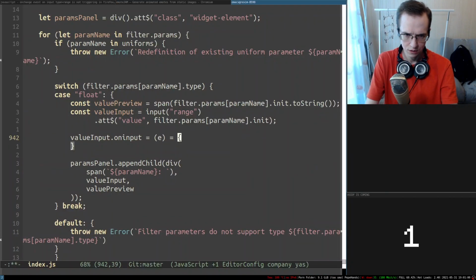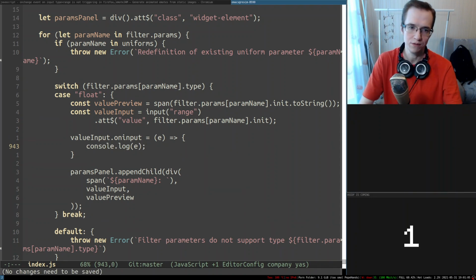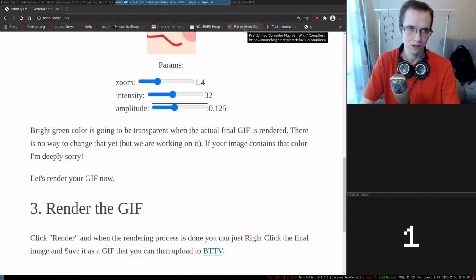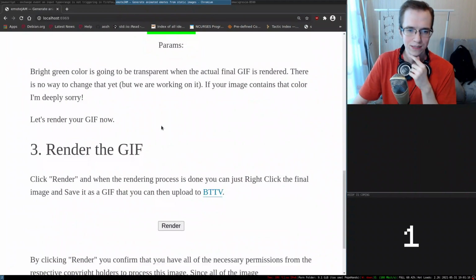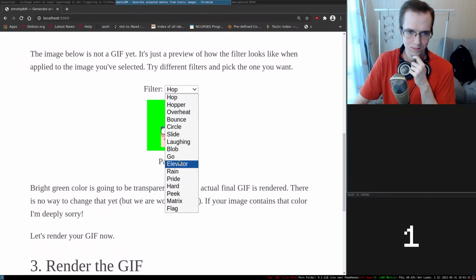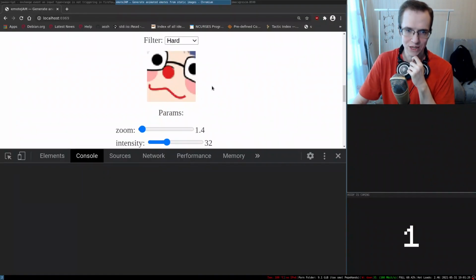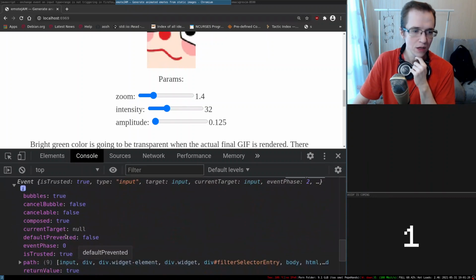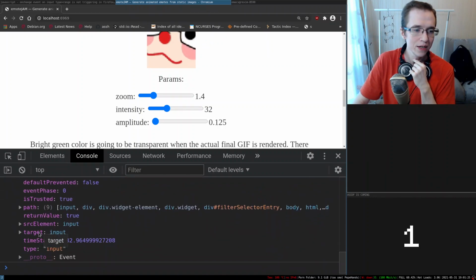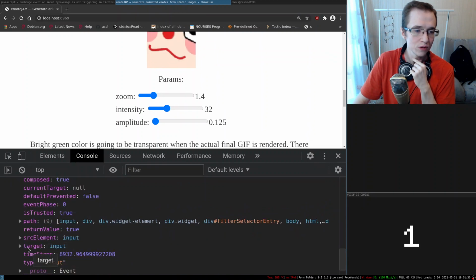I'm going to simply print this entire thing, console log e, and we'll see what we have in there and how we're going to be updating this entire stuff. So hard, we're going hard. Okay, so here are live updates, and I suppose we have, where do we have a value? So there's a target.